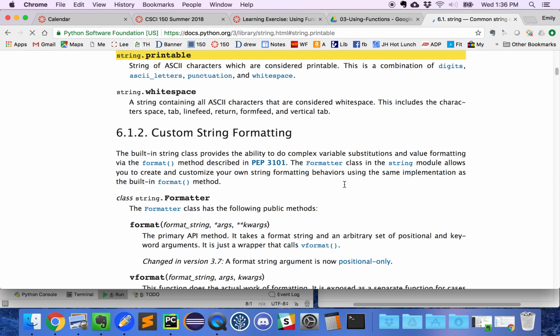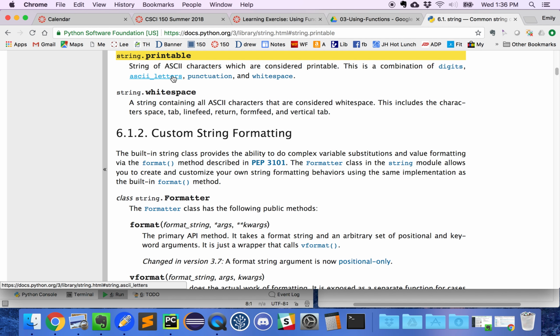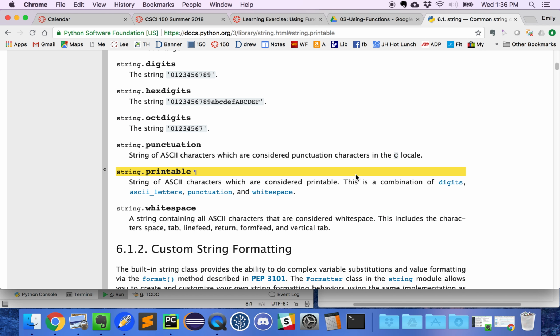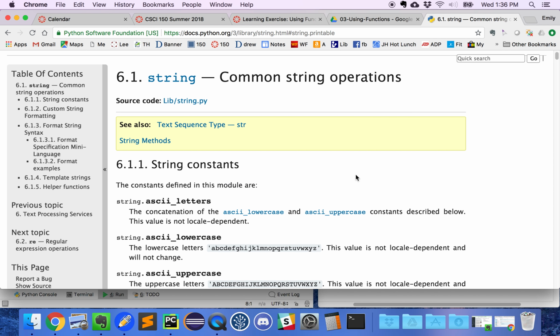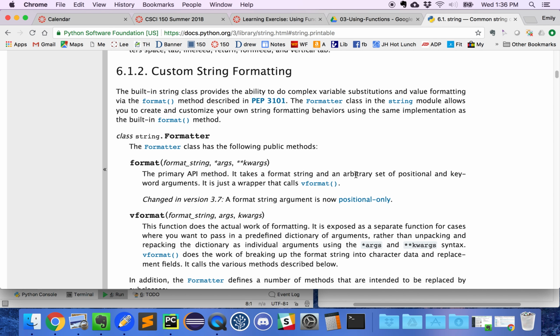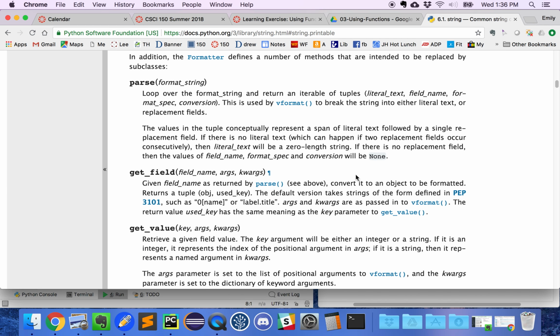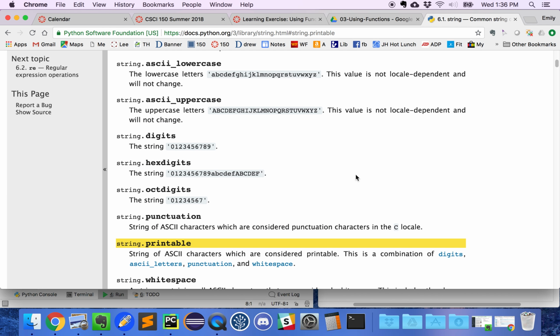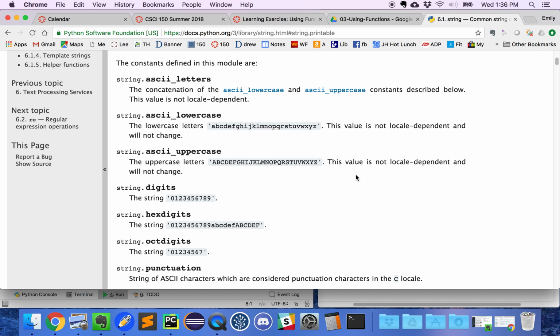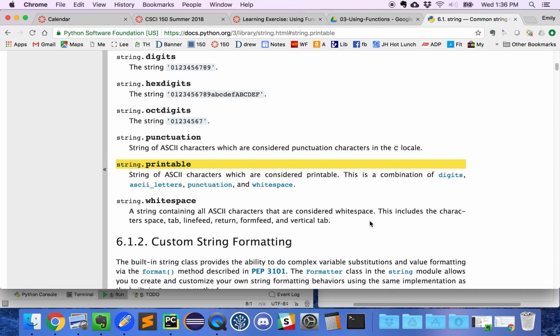I'm going to click on this documentation and see digits, letters, ASCII letters, if you recall from encoding, punctuation, and the white space are all considered to be printable. I wonder if there's corresponding non-printable. I think there are a number of characters that you can't see. And so, for example, delete has a character related to it, but that might not be a printable character.